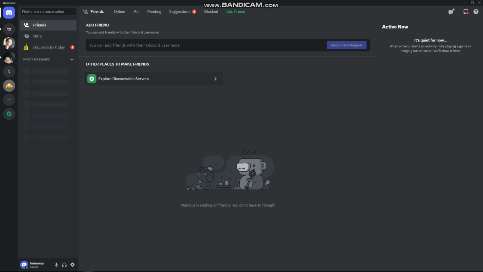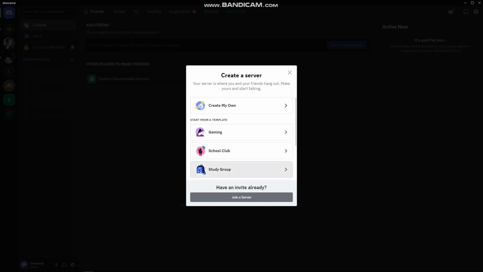So today I am going to show you how to join Pet Stimulator X Discord server. So what you can do is first you need to open your Discord app on your computer, and then on the left side of your screen you will see this plus sign and it says add server, and you just need to click on that, and this window will appear on your screen.